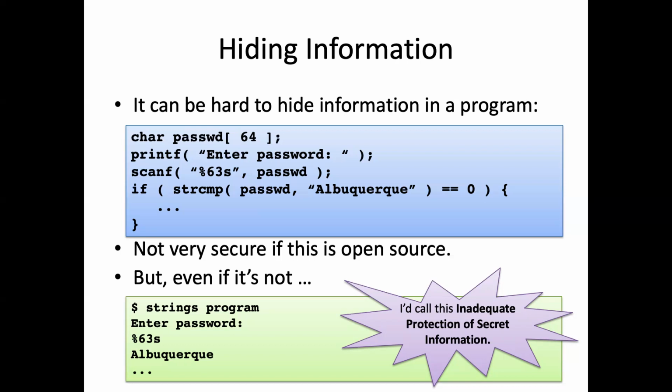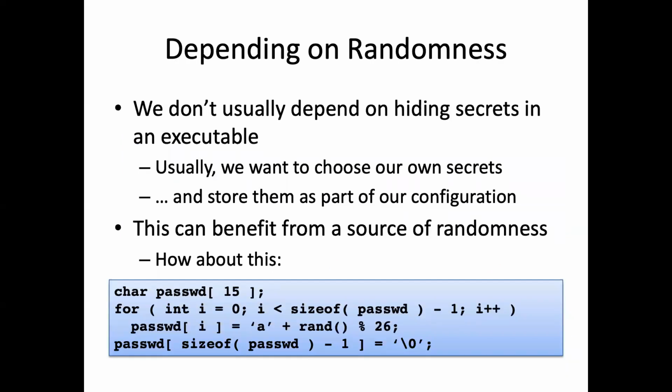How do you store a password? Normally, we don't store that in a program. We count on storing that in a file. That makes it more configurable, and it lets us protect access to that password. In fact, in a lot of cases, we might need to generate passwords that no human ever came up with, that are just generated by machine. And then we can either use that machine generated password or replace it later with a human generated one when we need to. And that's what this piece of code at the bottom is showing.